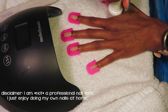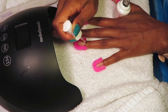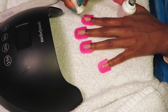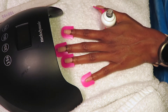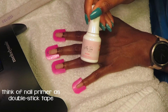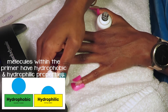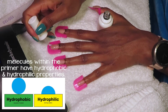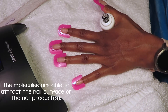The first step is to actually prep your nails. What this does is it gets all of that oil off of your nails that you naturally produce. The next step for me is to add on the primer, and what the primer does is it creates a tacky layer for the nail polish to adhere to. It makes it a lot better — if your nail polish tends to peel, some of it may have to do with the fact that you're not using primer.